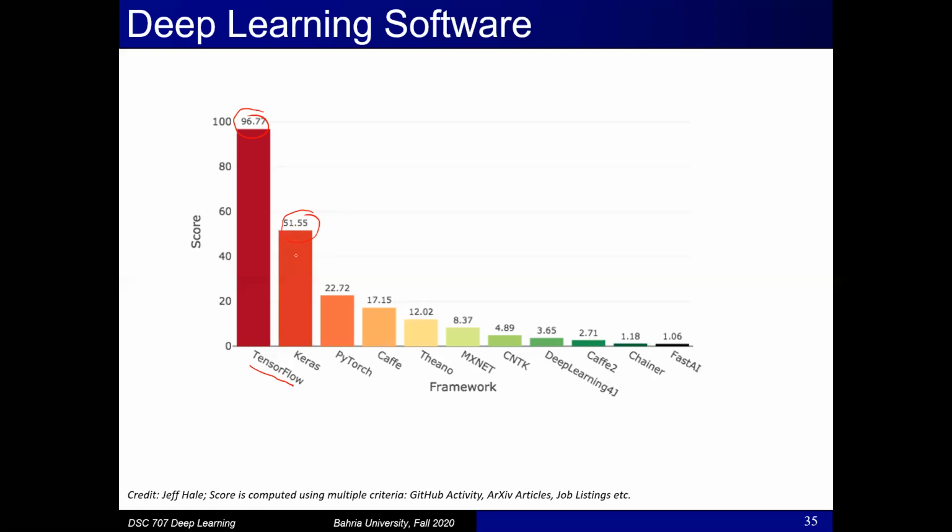But this was true maybe 2 years ago. As of today, TensorFlow has acquired Keras. Now, Keras and TensorFlow are not two separate things. You just install TensorFlow and you have Keras. Previously, it was the other way around. You first used to install TensorFlow, and Keras was a wrapper for TensorFlow. But as of today, this is not true. So it means both of these are now actually one single bar.